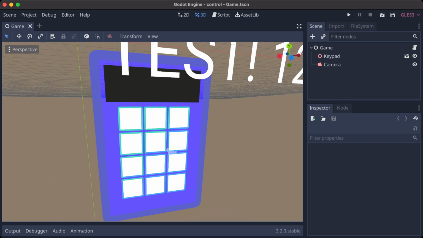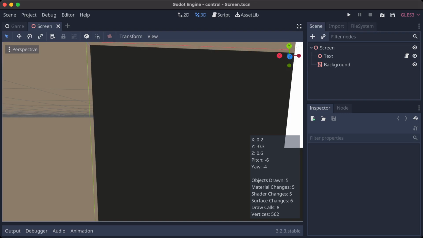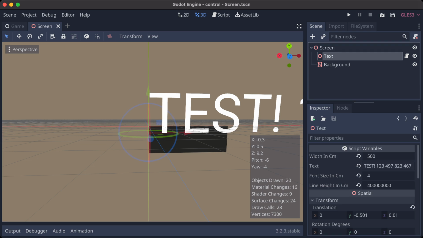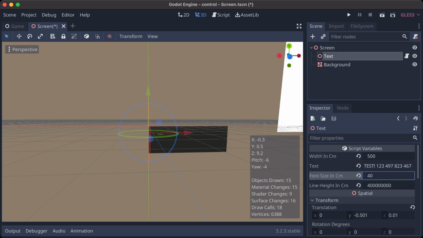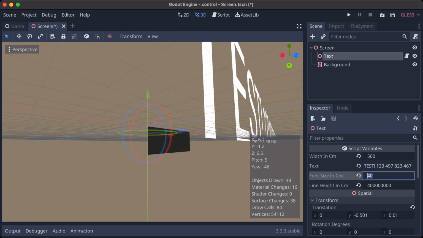That's looking better, just too big. What did we leave the value at? Test! Font size in CM. 40? Okay. Going the right way now.